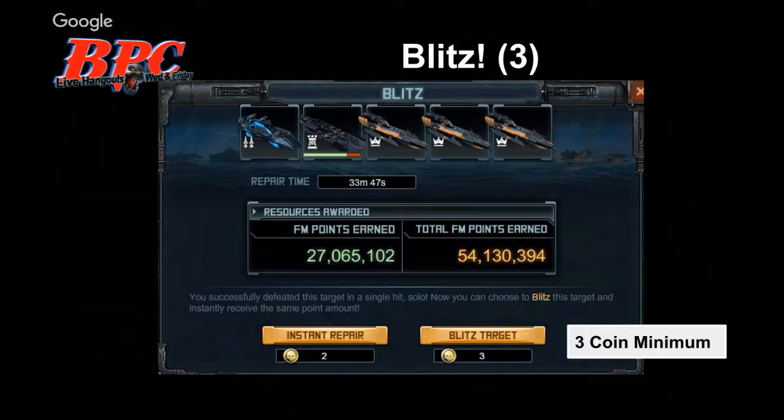There is one bonus. We don't have a picture of it in the slides, but if you click on a 102 or a 109 where you can do this Blitz, it'll show you either Blitz and co-op or just co-op. And so if it doesn't say Blitz, that means that target actually is already damaged.